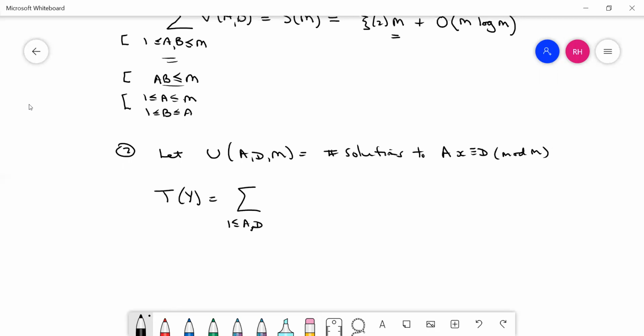Well, it depends what you want to do here, actually. Yeah, you could do this. You could make this, so you set an M, and then you try and solve this, U of A, D, M. Could do something like that. Once again, you'd be looking for an asymptotic formula.